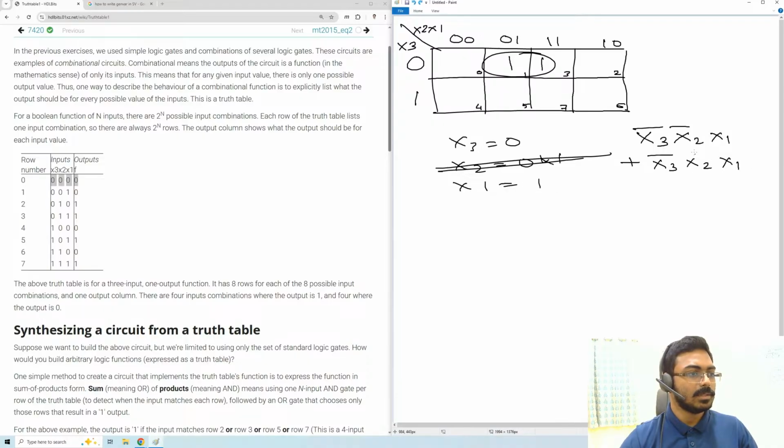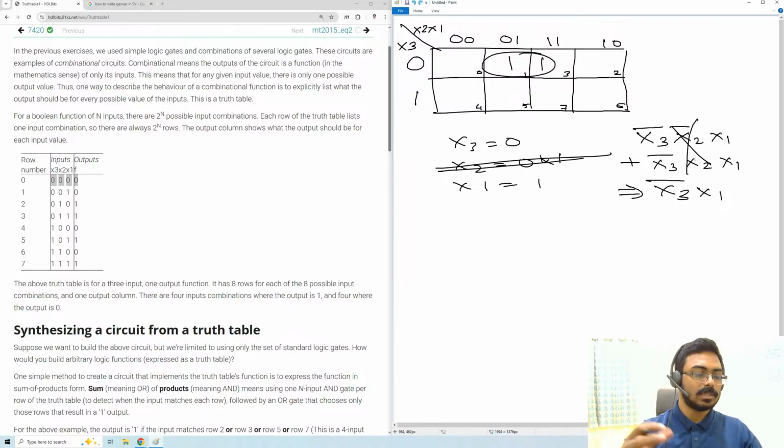So we are adding this, then we just get rid of x2, because it's like x3 bar and x1. Because when we add, we get both possible combinations of x2. So x2 bar, which is let's say 0, and x2, which is let's say 1, because whatever is x2 bar, x2 will have the opposite value.